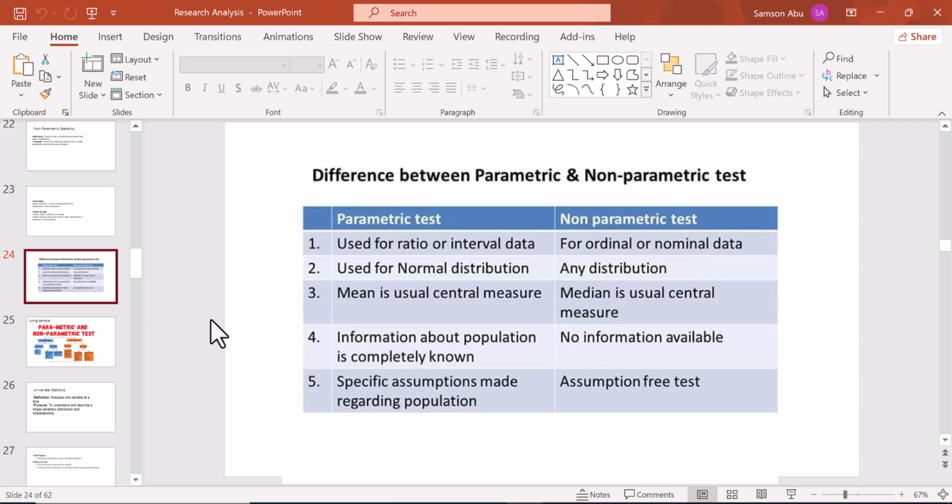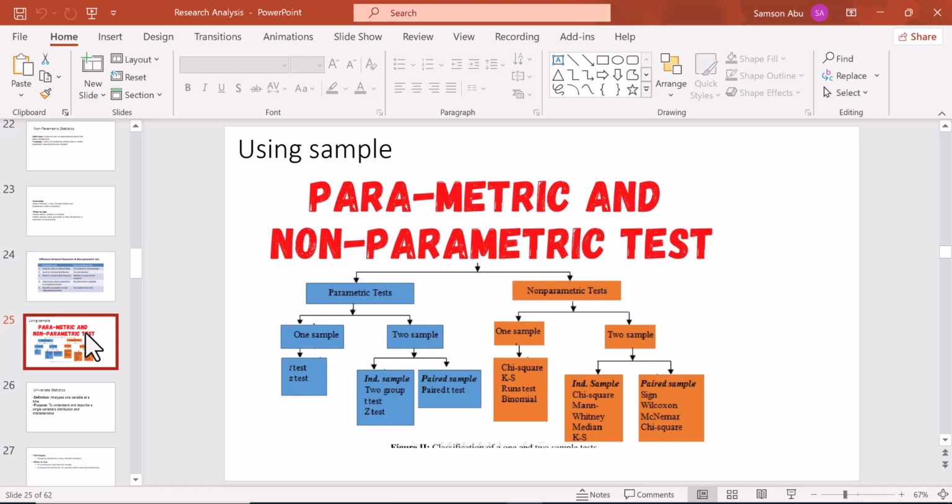I know in the course of the class, we will go deeper into different statistical tests as they border on parametric and non-parametric. This is just a chart. We have parametric tests at one end and non-parametric tests at the other. For parametric tests, we have one sample and two sample. When you have one sample, I only have one column in my data set, you can use a one-sample t-test. If the sample is more than 30 entries, let's use the z-test.